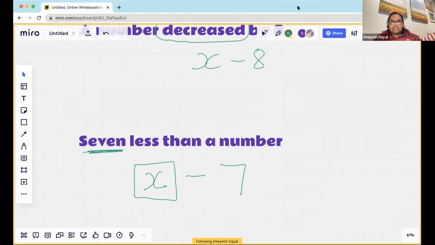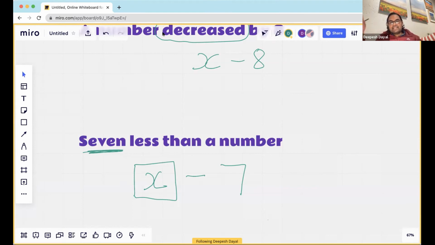I see I've got some messages here. Yeah, this one's a bit tricky. You just have to think. So 7 less than a number. Maybe the number can be 20. 7 less than 20. What will that be? What is 7 less than 20? 13. 20 minus 7. Yes, so 13. Can you see it makes sense now when you plug in a number, hey?